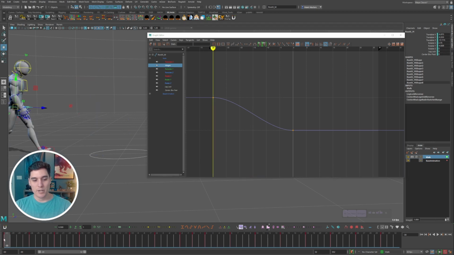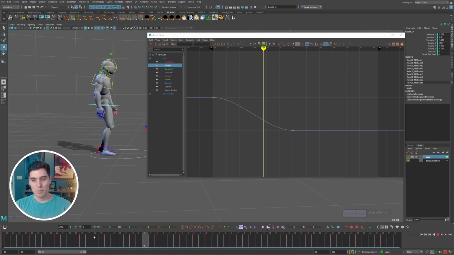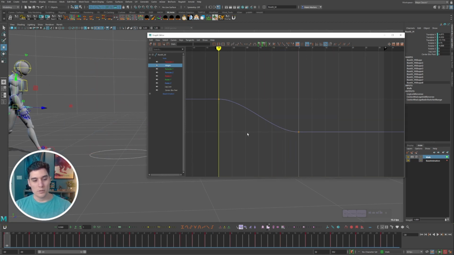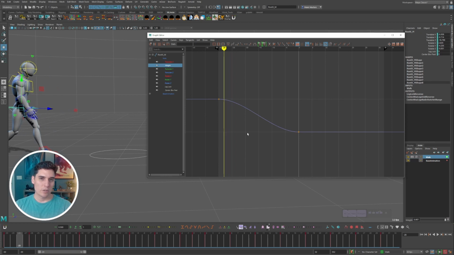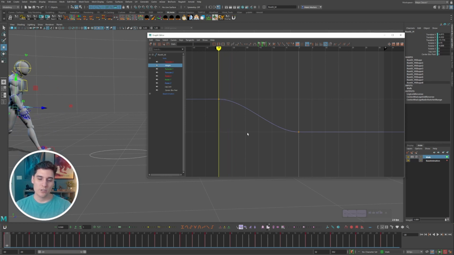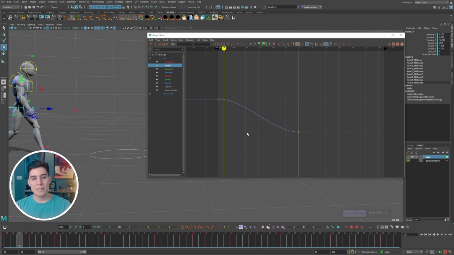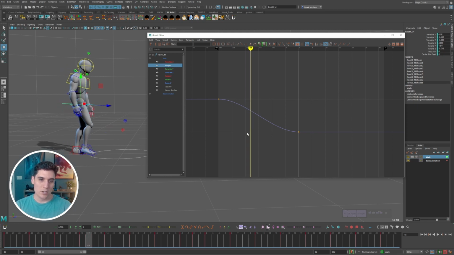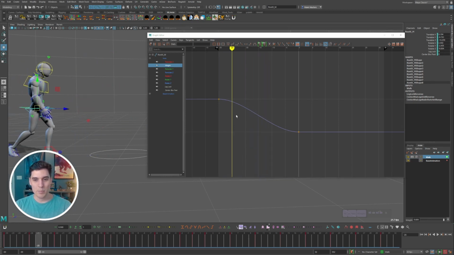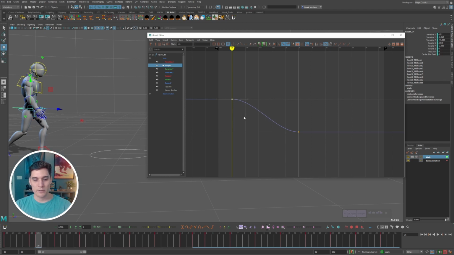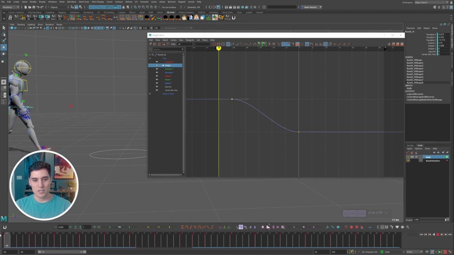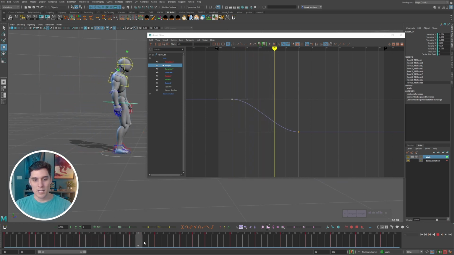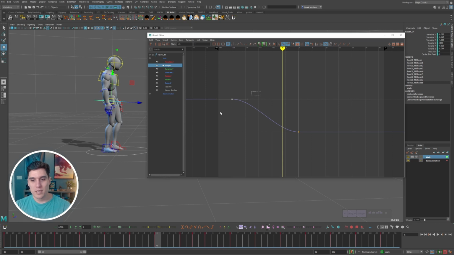So you can see I'm going from frame 30 to frame 0, and I'm just blending this walk cycle out into the idle animation. What I want to do though is I don't necessarily want this walk cycle to start blending out as soon as it starts the animation. I probably want to play the walk cycle just for a few frames, get that animation in there, and then start transitioning into the idle animation on the second step. So I'll grab this weight value and I'll actually shift it over, maybe to start at 25. So you can see it's playing the walk cycle now, and then it's starting to blend out into the idle animation.